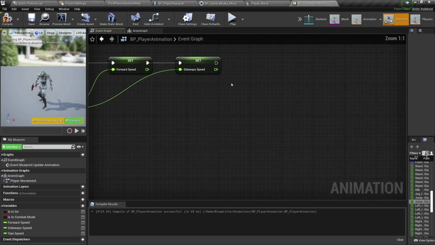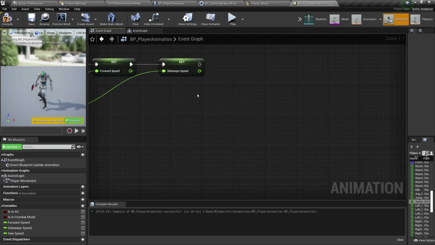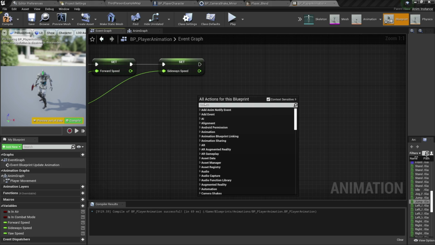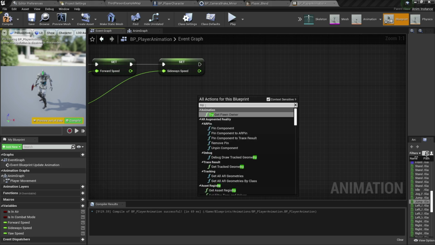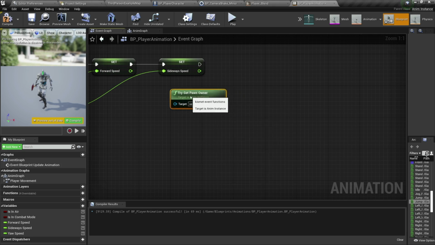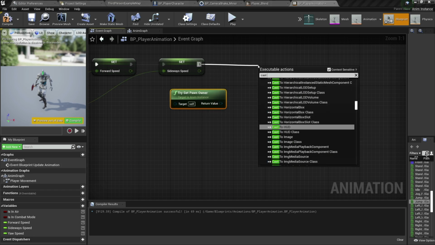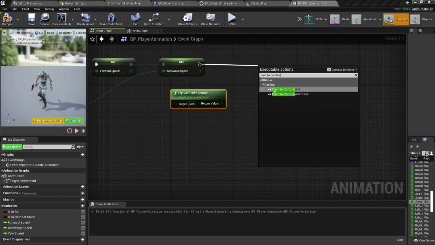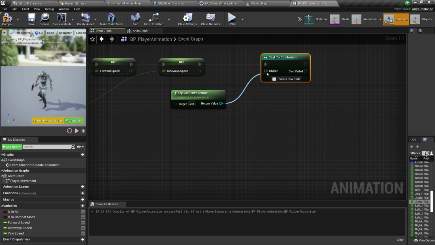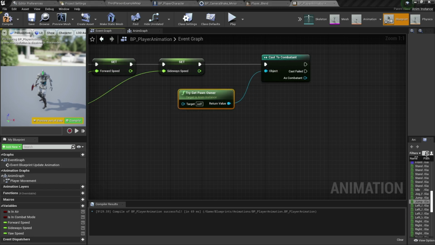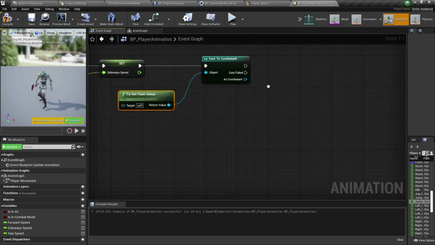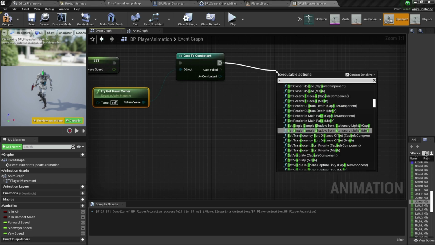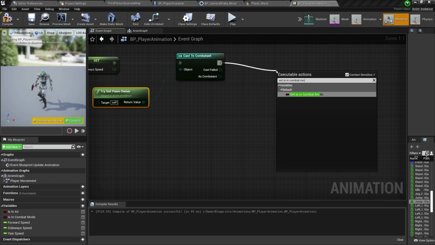Now, next, moving here, I am going to try get pawn owner again. So try get pawn owner, and I'm going to cast to combatant, casting the pawn owner to the combatant. And from the combatant, what I'm going to do is set is in combat mode.